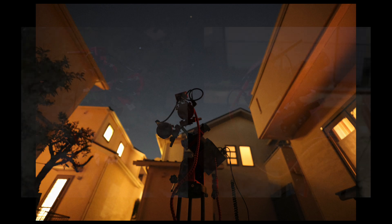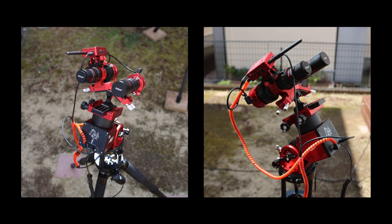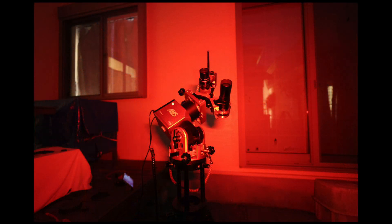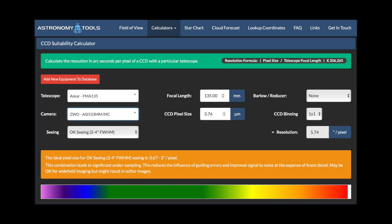In prior videos I have frequently praised this OTA and camera pairing as a great combination for wide-field imaging. With the IMX-533 sensor, the combination covers 4.5 arc degrees of sky, giving beautiful wide-field views. Technically, if you are a pixel peeper, you will find this combination results in significant undersampling, missing out on finer details. However, for me it's not a concern since I seldom enlarge images for poster or wall framing. I simply like it, and the cost-performance of this combination is fantastic.